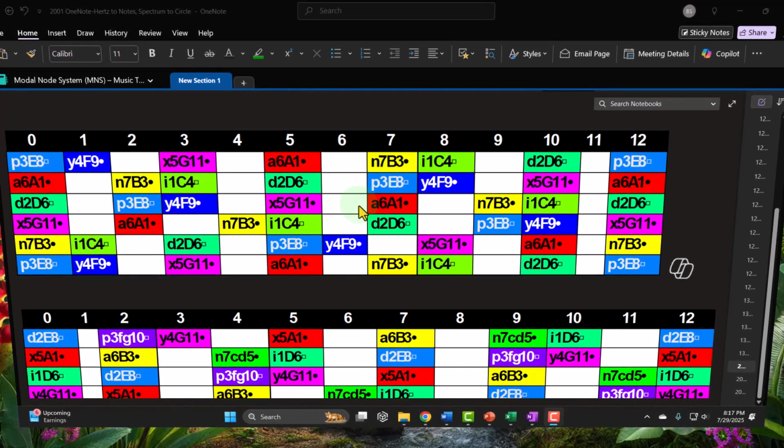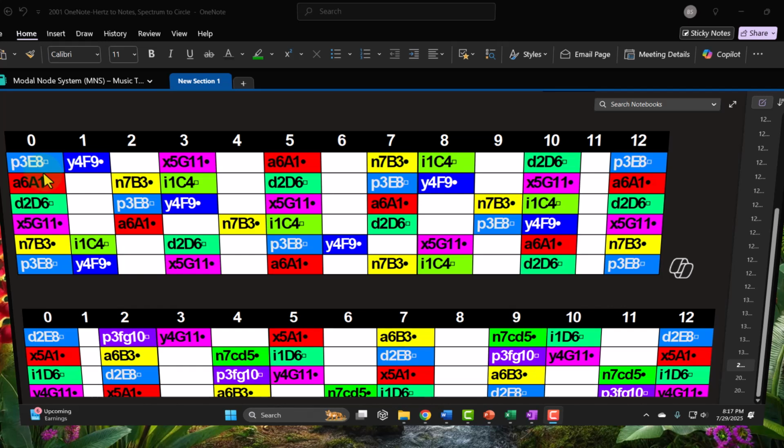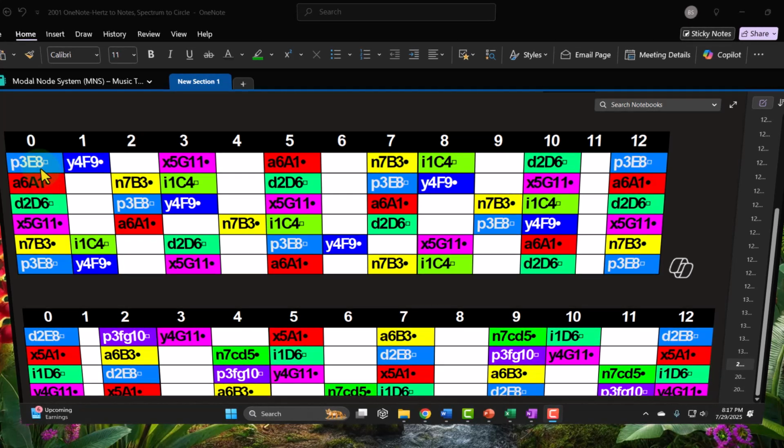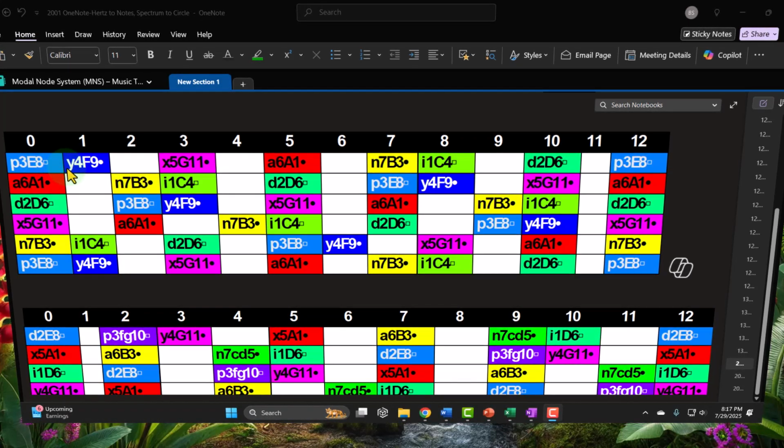Noting that the fretboard has the low or heavy E string, the one closest to the ceiling on top, only putting something in those cells that are part of the 7-note collection that we're focused in on. This one being focused in on the 7-note collection around the C major.